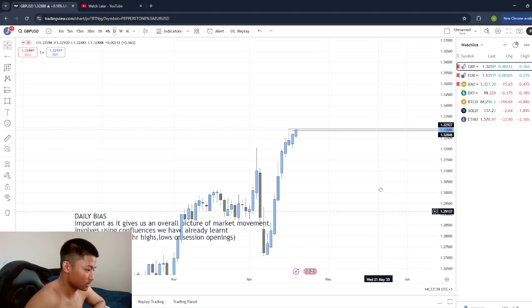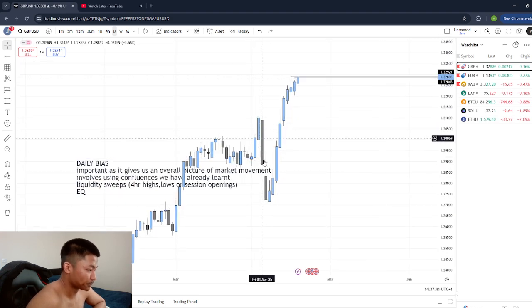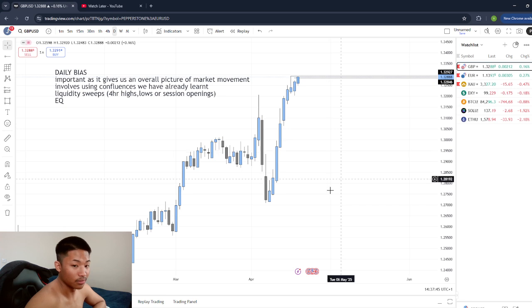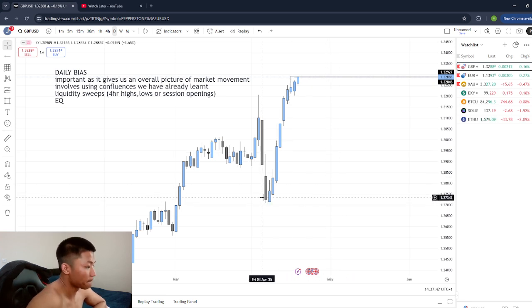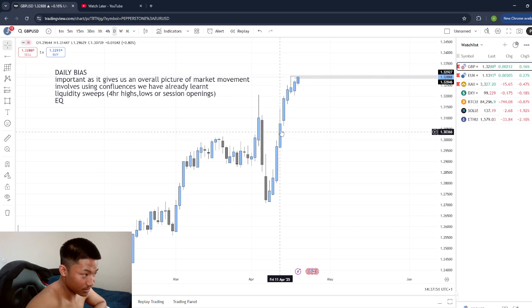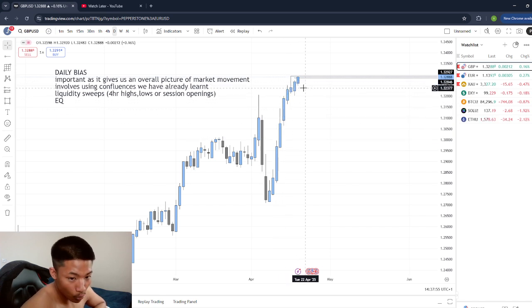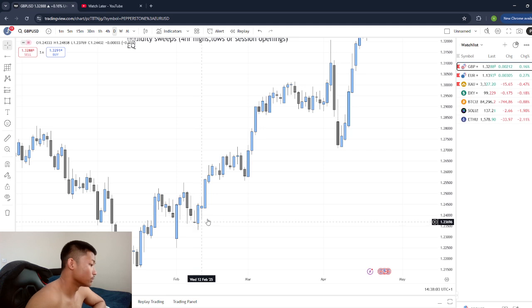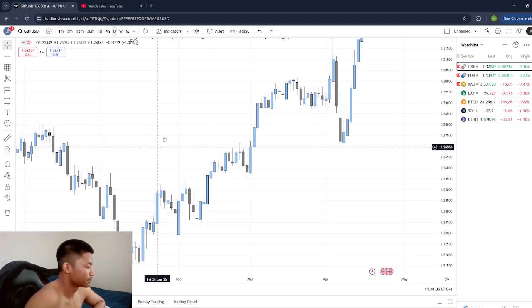Okay, because when we see this, this is the daily. Daily is another one to be looking at potentially. See all these candlestick sizes. See the body, how consistently large the bodies are. When these bodies get smaller, we're not getting as much buying pressure or selling pressure. So that's when it's time for the markets to possibly change.